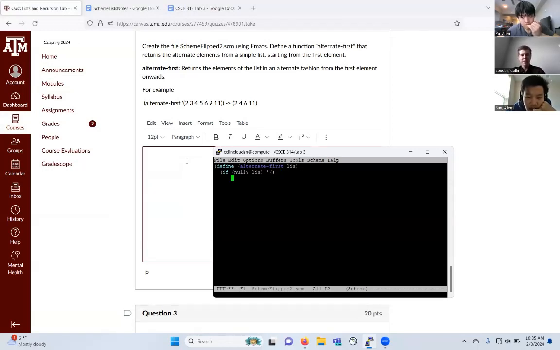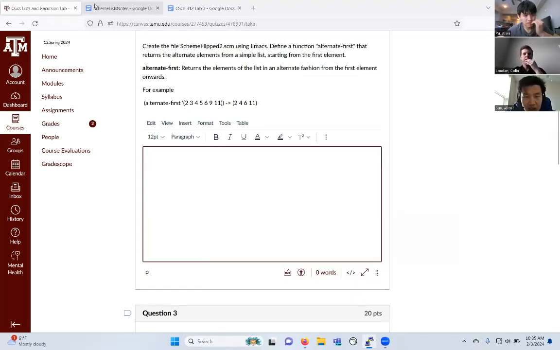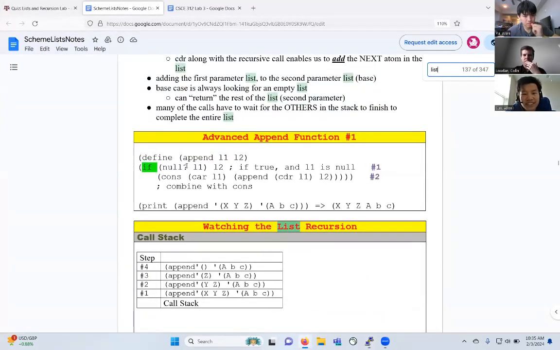Else we're going to call terminate first. CAR. Rules.